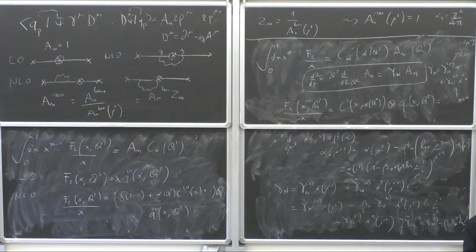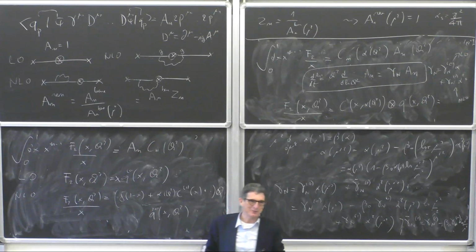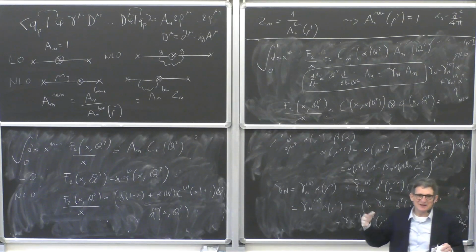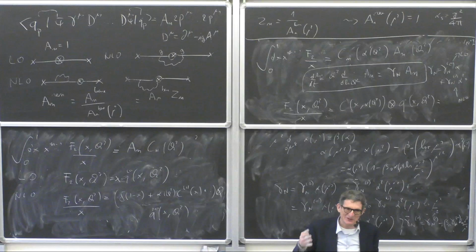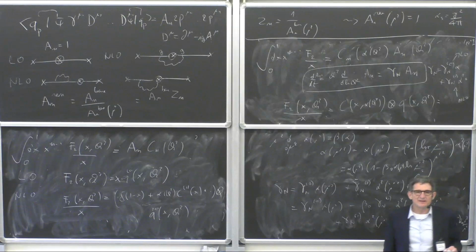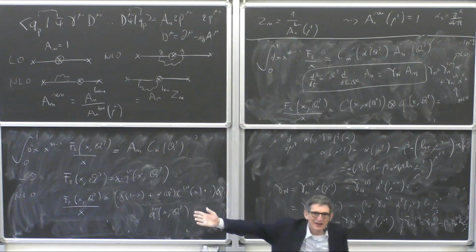Unfortunately, this is something I wanted to discuss but I won't have time, so let me mention it because it is quite important. This is a way of estimating missing higher order corrections. You may have heard about renormalization and factorization scale variation. What is it? Well, let's say I only compute to order gamma 1, and then I say there must be order gamma 2 corrections that I'm forgetting.